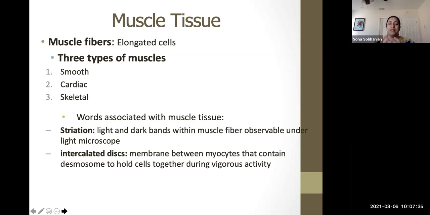Now, the only muscle in our body that continuously works, that never gets a break, is not your skeletal muscle or smooth muscle. It's your cardiac muscle. That's the one that's going to have the intercalated disc because it's continuously under tension. So just make sense of this for yourself. Don't make it more difficult or more challenging. Intercalated disc is associated with tension. The only muscle that has a lot of tension is your heart because it beats all the time, so it can only be found in that tissue.